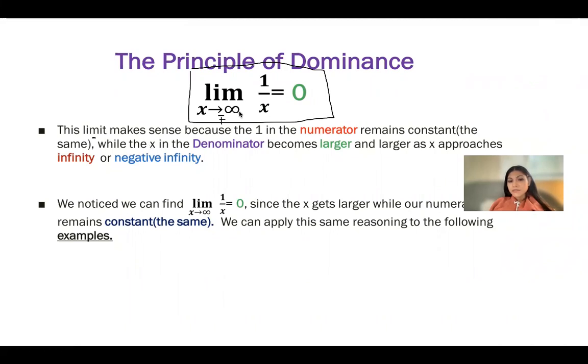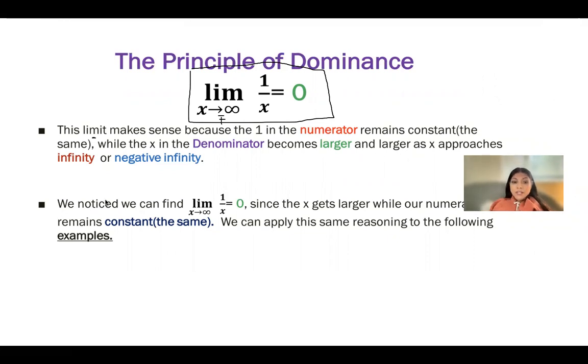If x is going to infinity, the denominator is becoming larger and larger as x approaches either infinity or also negative infinity. So what happens when you take 1 and you keep dividing by a larger number? Your whole fraction is going to approach 0. So that's how we could kind of reason why this limit is true as well. So for example, if you do 1 divided by a billion, you're going to get 0.0, a very small number. So that's why the limit of this is equal to 0, because your function is approaching 0. Remember, limit means approaching, the function does not have to actually equal 0.